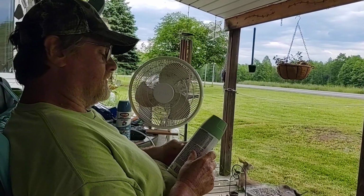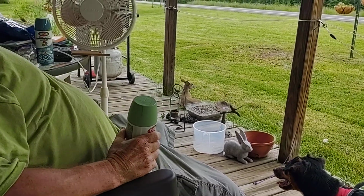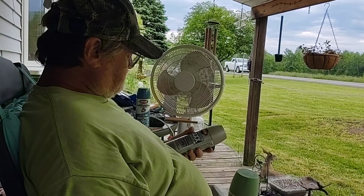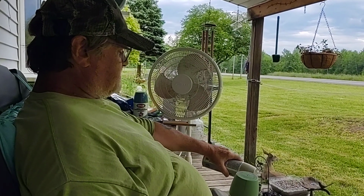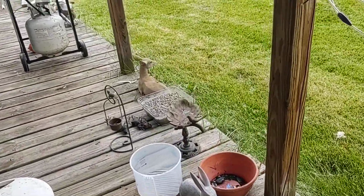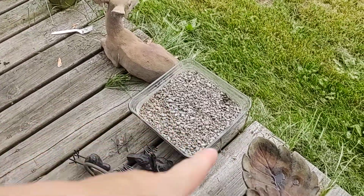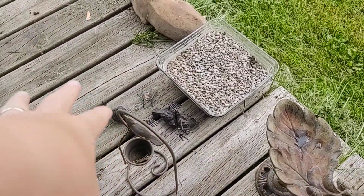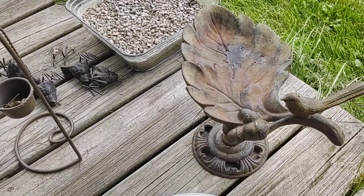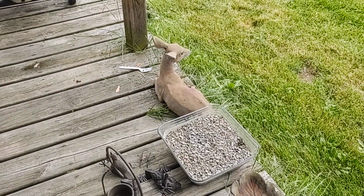So what else you got on your agenda? You're going to be doing some painting. I've got some little metal birds that I want to get painted up. I've got a brushed metallic paint for the little stand, and green for the leaf. So if you want to see what he's going to be doing, he's going to be painting some of this stuff for me, and he's going to make a bird bath out of that. And I've got red and blue for the birds. There are some little trinkets that are really nice. My sister gave us these, and we're going to upcycle them and put them in the yard.